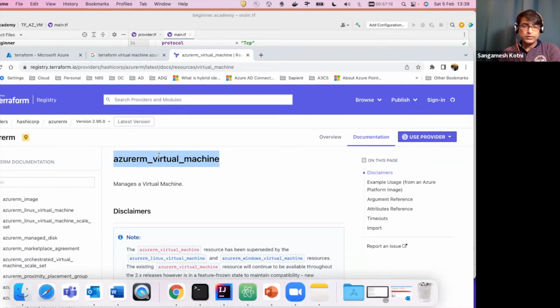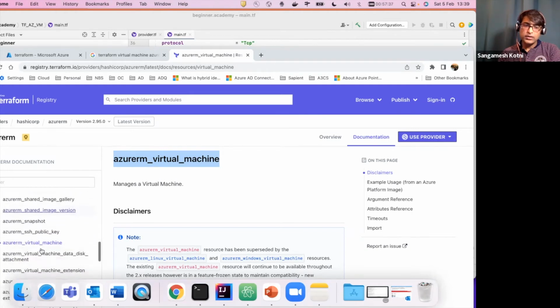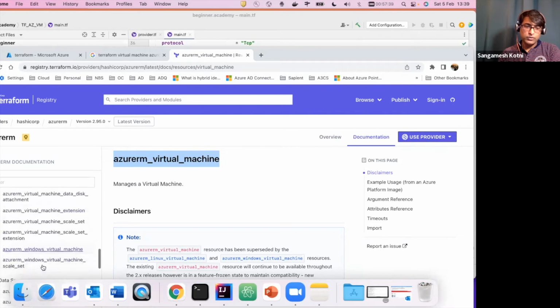Terraform will give enough warning. Hence I would suggest using the ones forked from Azure virtual machine into specific OS flavors. That's the reason they have created Azure RM Linux virtual machine and Azure RM Windows virtual machine.